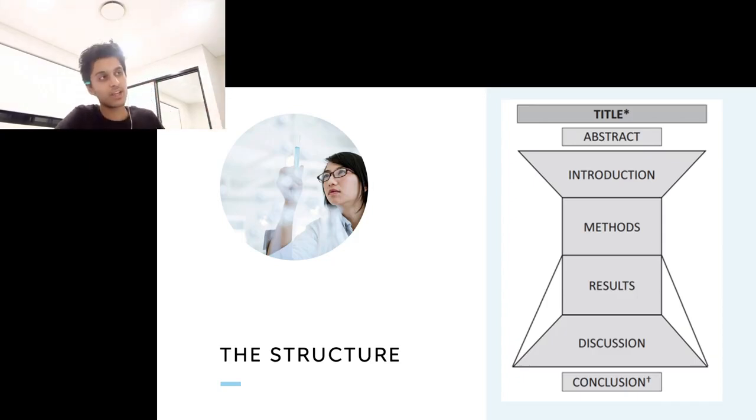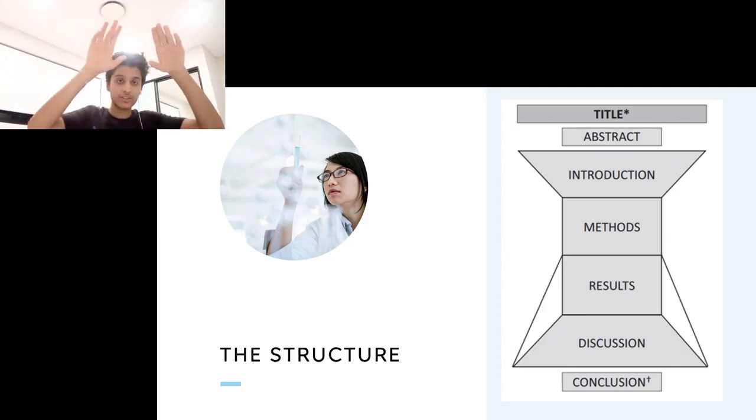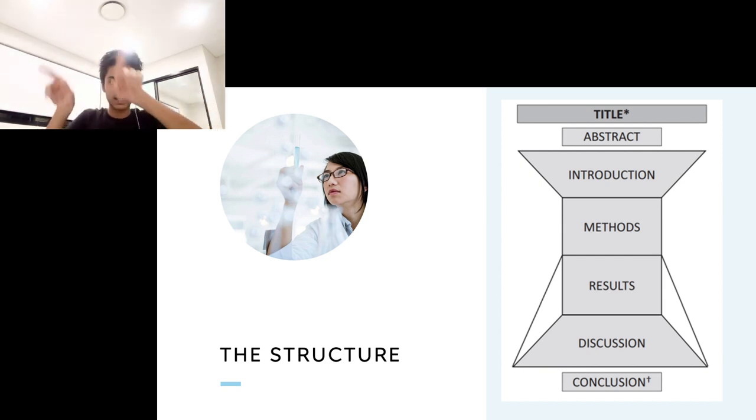Next is the introduction. So let's say I'm writing a paper about physics. Physics is this broad. I choose classical physics. So I'm in classical physics. Now, I'm not going to write a paper on the entirety of classical physics. It's going to be something in there, right? It's Newton's third law, let's imagine.